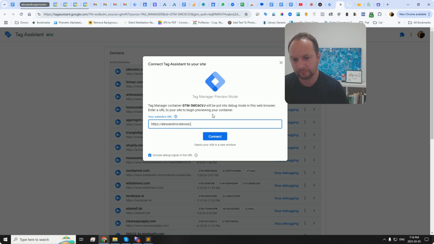It says tag assistant connected. So for example, I'm going to click on schedule a chat, control click. Then you go back here to tag assistant. There's the event, schedule chat click. Click it. No tags fired, of course, because we haven't fired anything on it. But in the data layer, you can see, there it is. It's all working as it should.